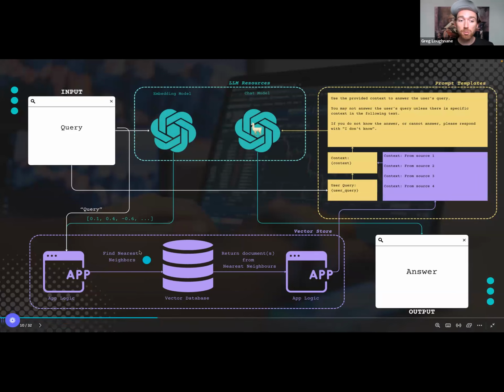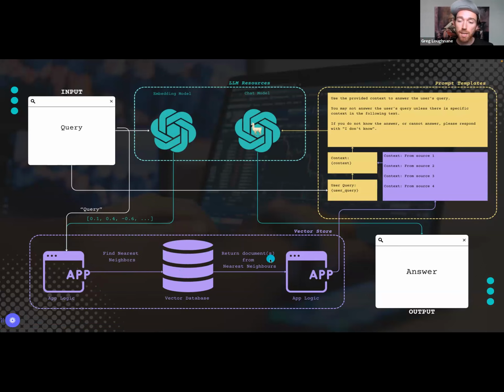Then I'm going to do a similarity search to find nearest neighbors within my vector database. Well, what similarity search am I using? What similarity metric am I using? How did I create my vector database? What vector database provider am I using? What are the embeddings that I used to take my data and put it into the vector database? There are questions at each step along the way.